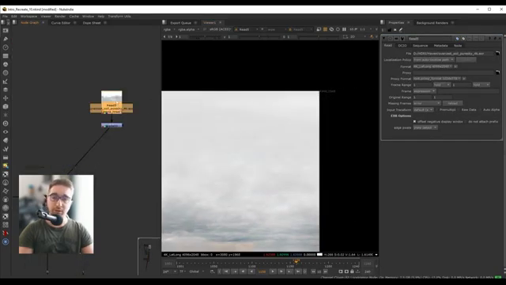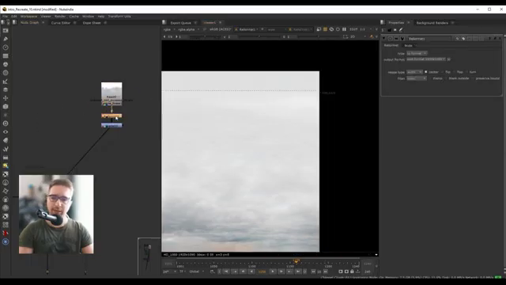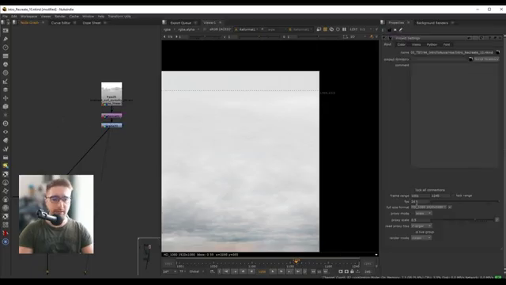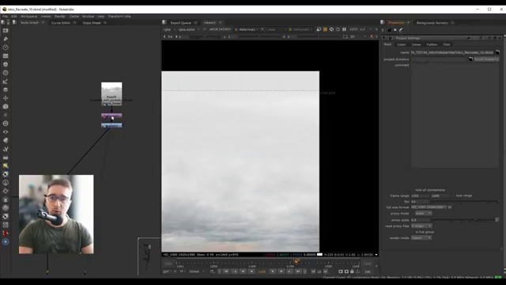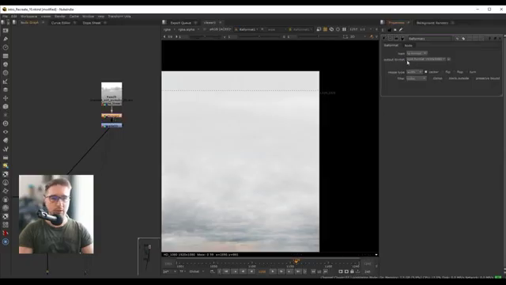So in this case, we would have to use a reformat node. And because we set our project settings, so when I press S without anything selected and go to our options over here, because we have set this to 1080p, our reformat by default will resize our footage or whatever we bring in to this 1920 by 1080.